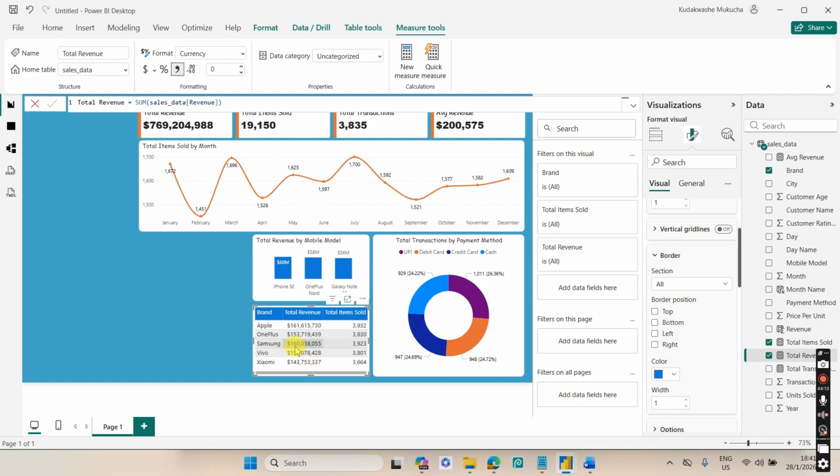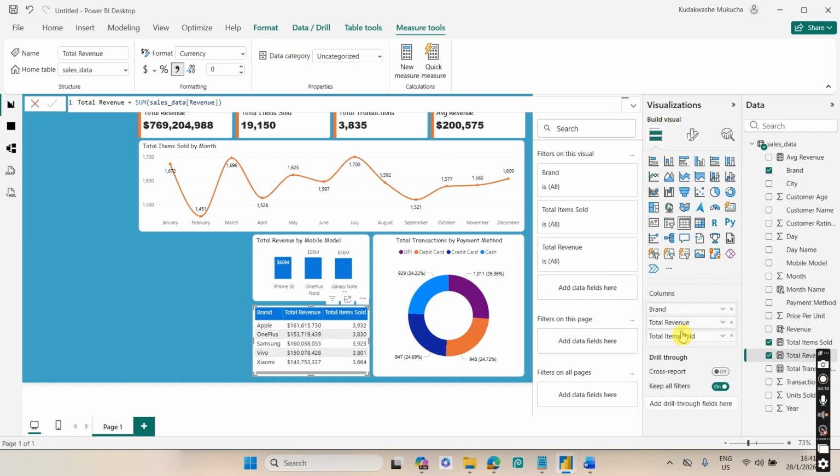Then let's change these items, total items sold to just items sold. Come here, then double click, and then remove total, and it will be items sold. So that it will be like so. Okay, perfect.